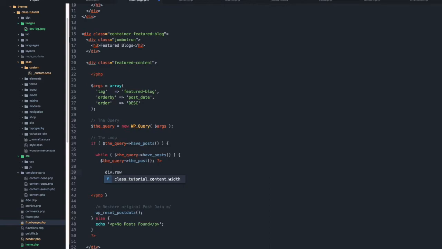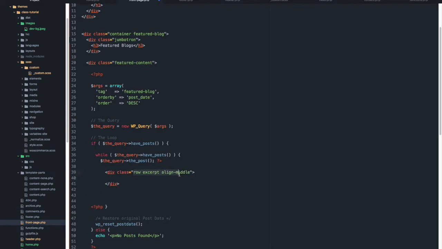And now let's say we want to do that. We want to have our custom class again, so we can point to it later. Let's call it excerpt, and we're going to use the Bootstrap class align-middle, which will align the content in the middle. Let's complete that. So what I did earlier is just created all 3 classes at once. So now we are wrapping that one post in a row.